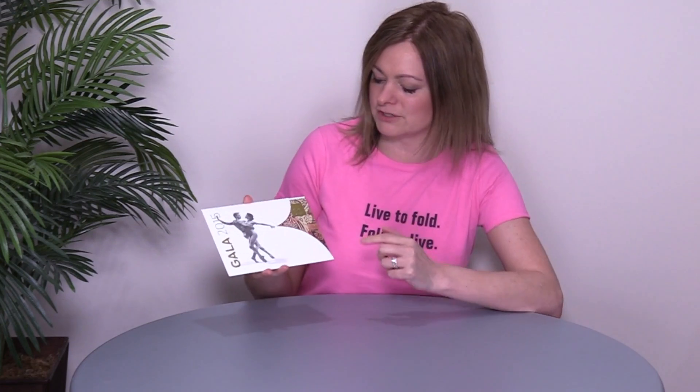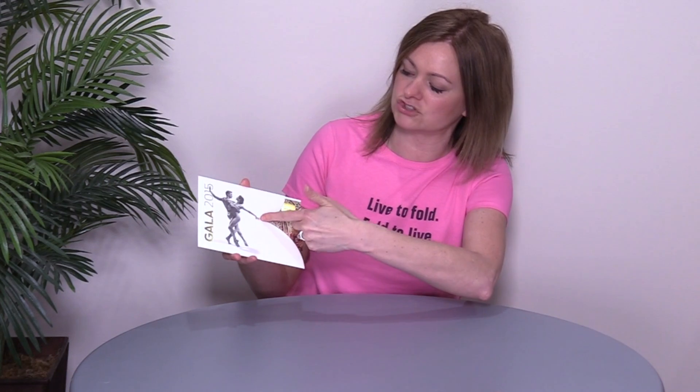This was for their 2015 gala and I wanted to show you this because I love this approach to a sleeve format. I've shown different sleeve mailers and sleeve formats on Fold of the Week before, but usually they're completely rectangular and they have like a thumb pull of some sort to pull the contents out. I love that they created this kind of sculptured die that's just an extension of the dancer's arm on the cover of the sleeve section.